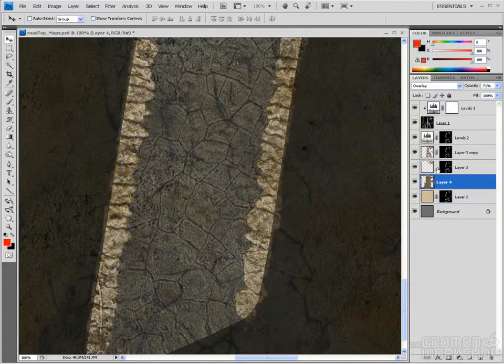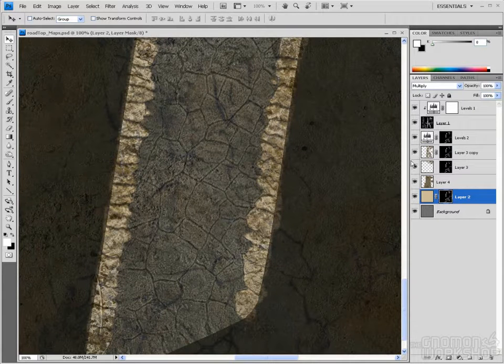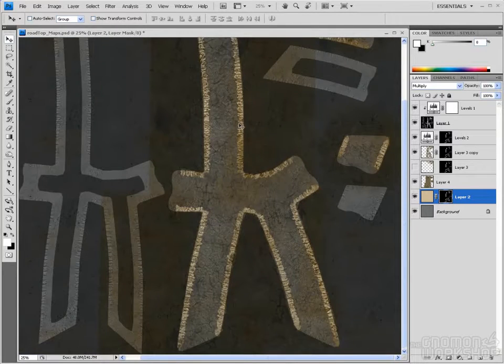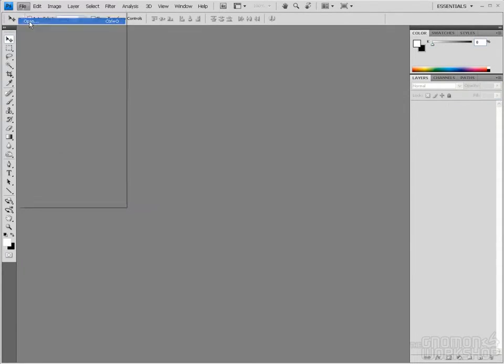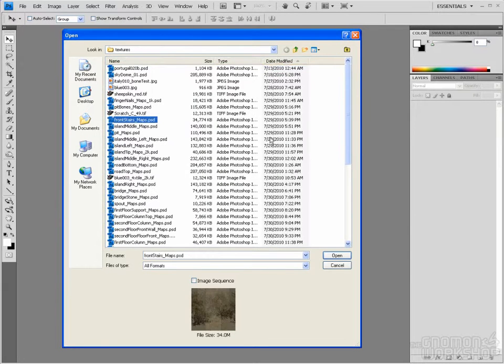You'll see that I'm using layer masks a lot. Here I define that layer mask, and then if I want to apply one of these textures just inside that area, I've already created a layer mask, so I just copy the layer mask from one layer to the other. And that's that one. Island middle, ground front. Let's do it chronologically.